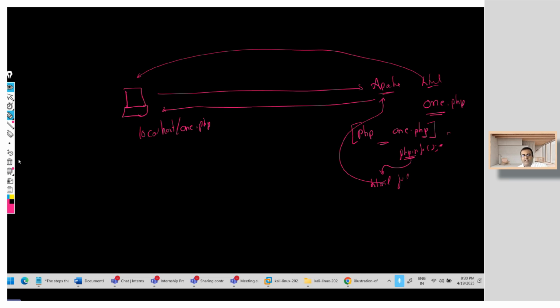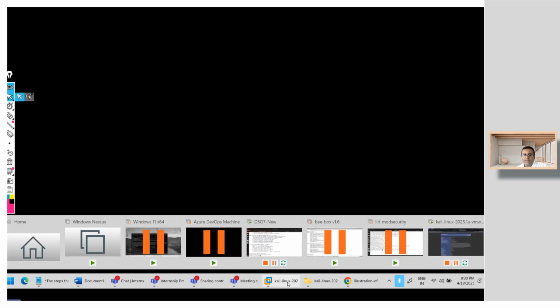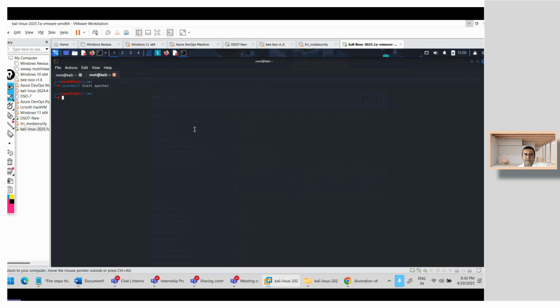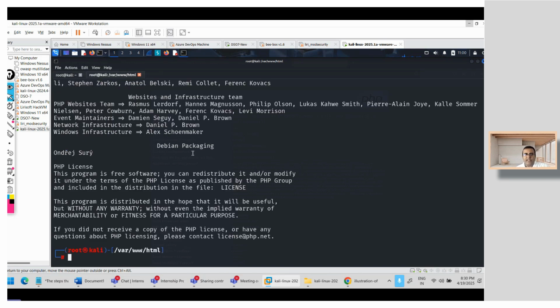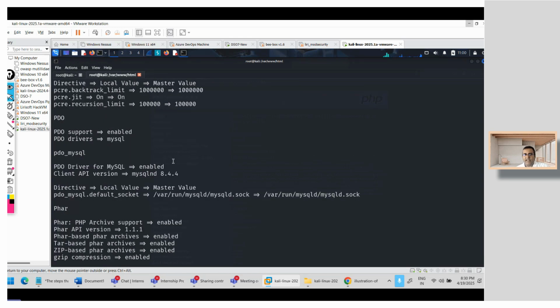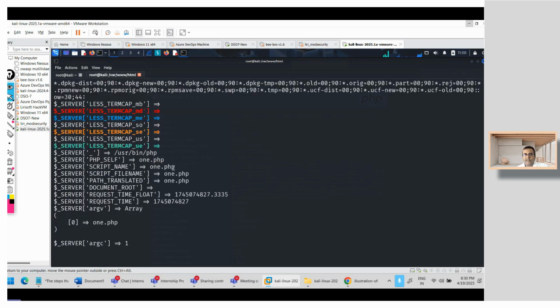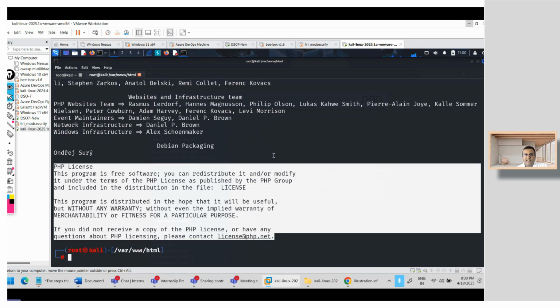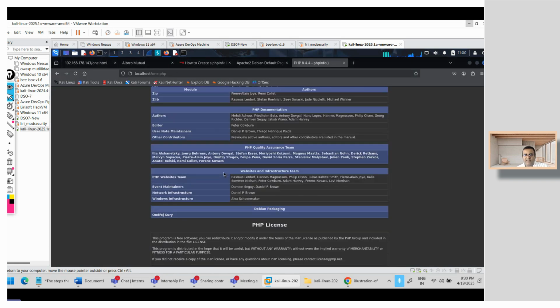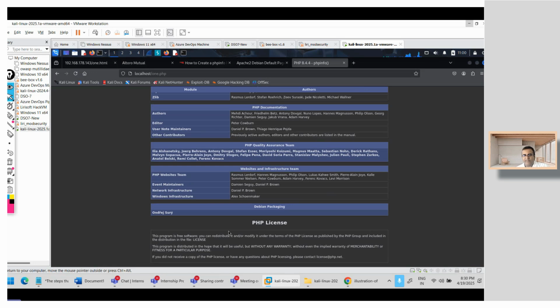If you go to that exact location and run it, you will get the same output, the HTML part for that. For instance, here, let me go to where that particular file is, right? If you see here, 1.php is here, right? If I give php 1.php, this will now generate this particular page. The exact HTML code required for displaying that page is there. You can see this PHP licensing is here, right? If you open this page and go to the last, this is where it is. Same thing.